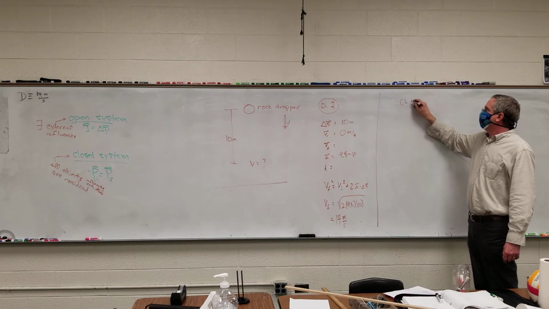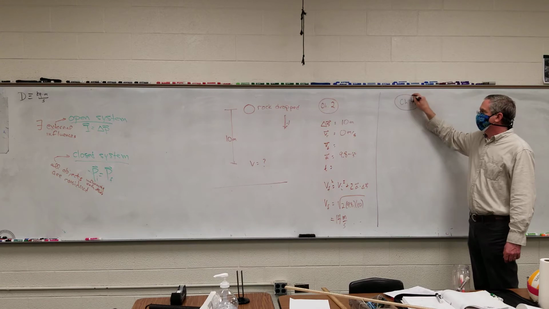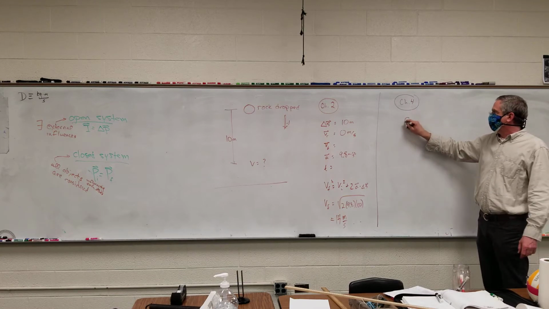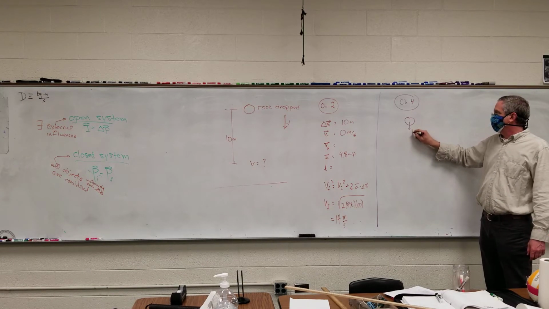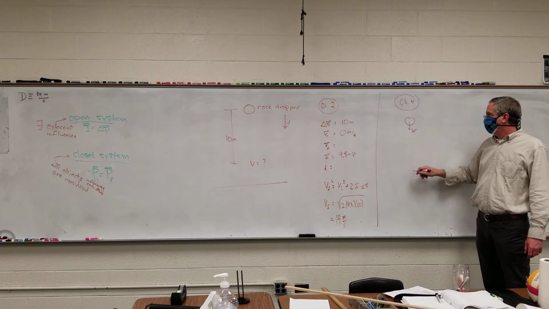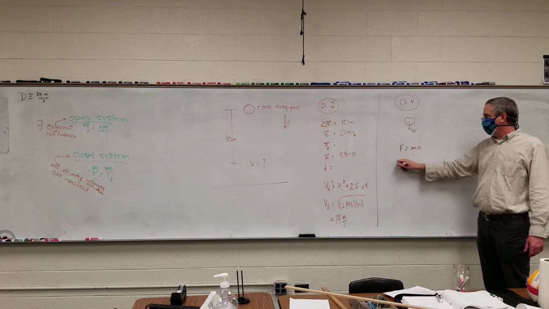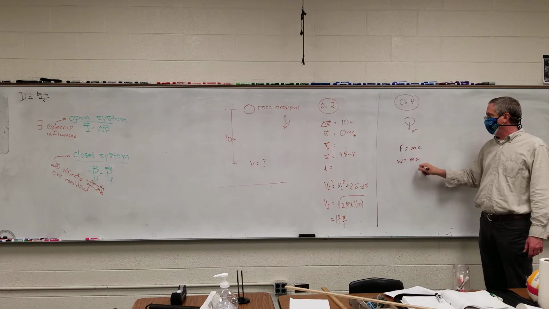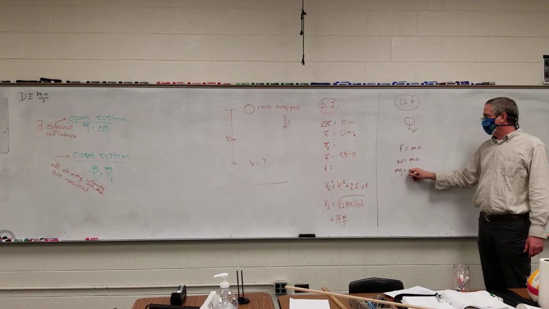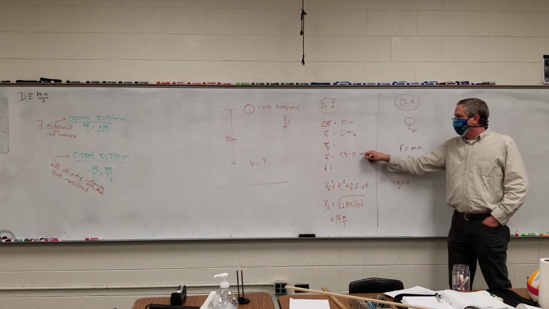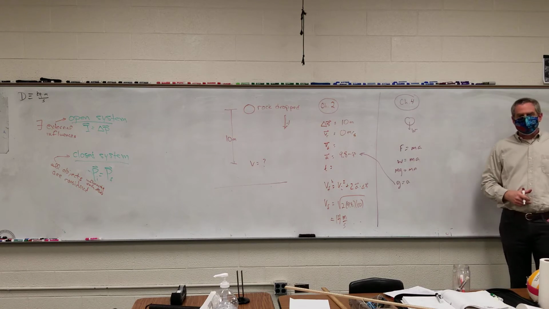Oh, I'm going to throw chapter 4 into it. Chapter 4 is not going to tell us how fast it's going at the end. It will tell us the acceleration. So we did the force diagram. We have a force, its weight acting down. I know F equals MA. I have one dimension here, so I have weight is equal to MA. Mg equals MA, equals g. So the chapter 4 stuff would just tell us what the acceleration is.